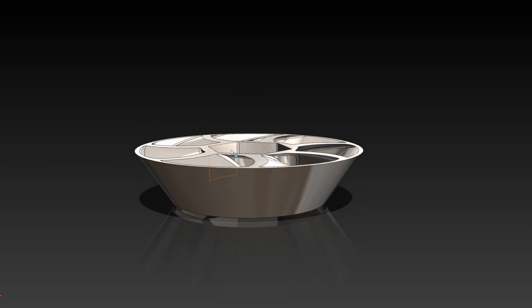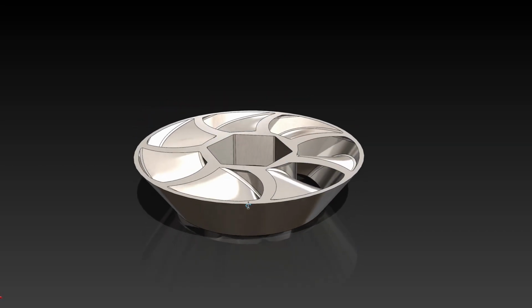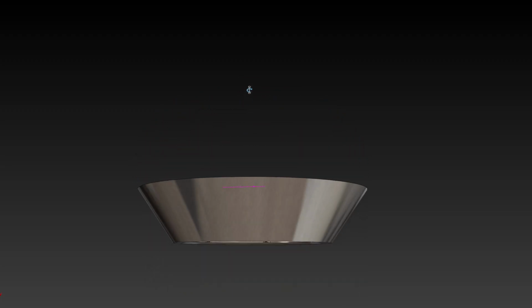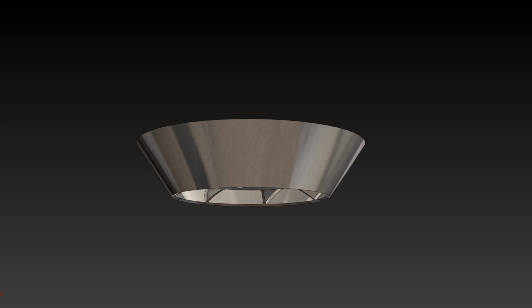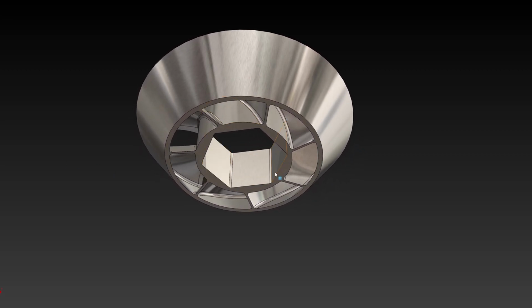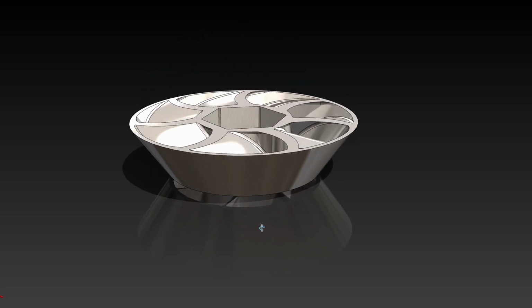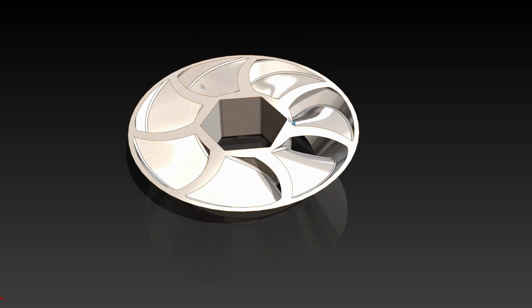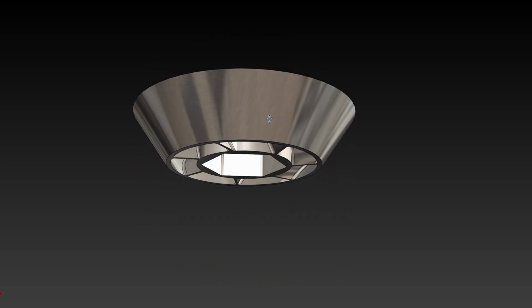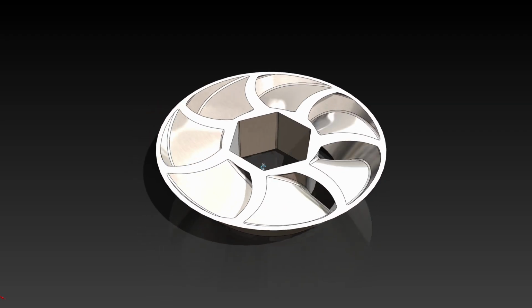That all will change with making this area here that the nut fits into, lowering it down. So I would have to then go back to this design, and this would basically look the way it is. And then this top here would be cut out, and the inner diameter on the top would be pushed out a bit. So that's how you make a fan, or an impeller in this case.